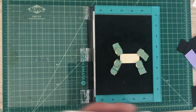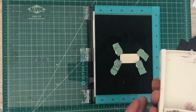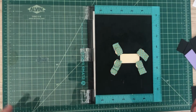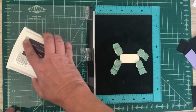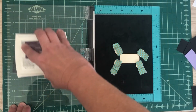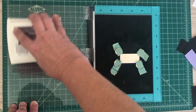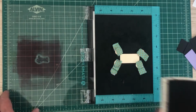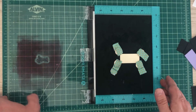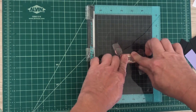Now, the first thing that I think I want to do is stamp my sentiment. Because I'm using the pearlized cardstock, it's kind of glossy. So I don't know how well this is going to dry when I stamp on it. So I'm using my stamp positioner and tons of magnets. And I'm going to use this fresh fig that I have that doesn't have a lot of ink on it. It's kind of an old ink pad. So I apologize if the camera is bouncing and it's all over the place, but let's see how this works.